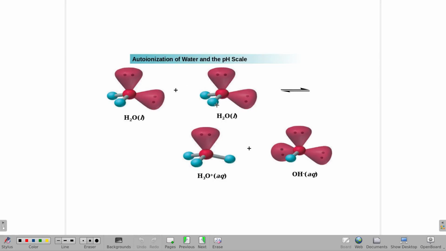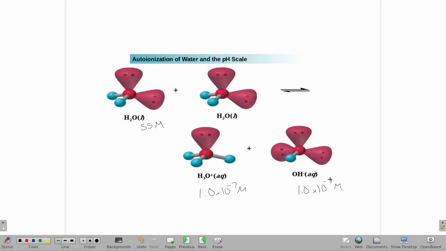Alright, next thing we're going to talk about, since we're actually going to restrict these to water, we got to talk about the fact that water by itself forms ions just by them bumping into each other. So when 2 water molecules bump in, there is a chance the hydrogens exchange. And these guys will be attracted to each other, so they will actually combine and go backwards. Now this does happen a small amount of time. At 25 degrees Celsius, this is going to be roughly about 55 molar, but this is about 1 times 10 to the negative 7th molar, and so is this in neutral water.